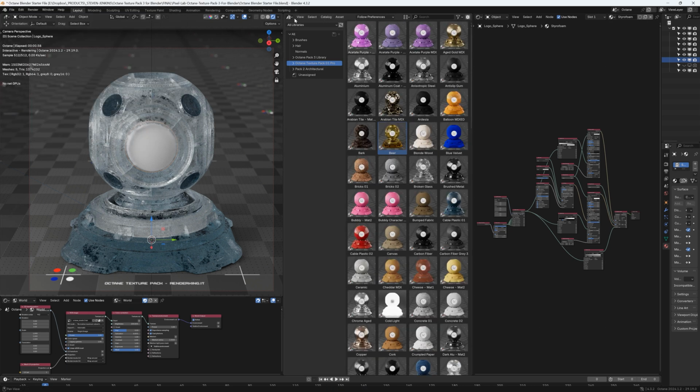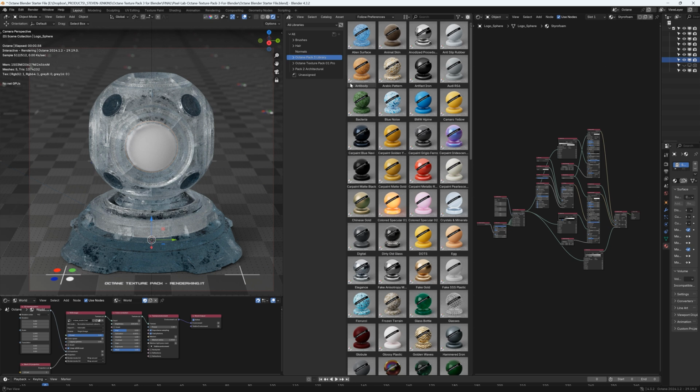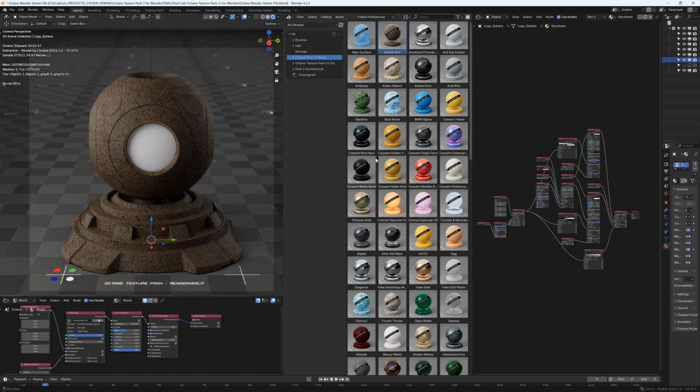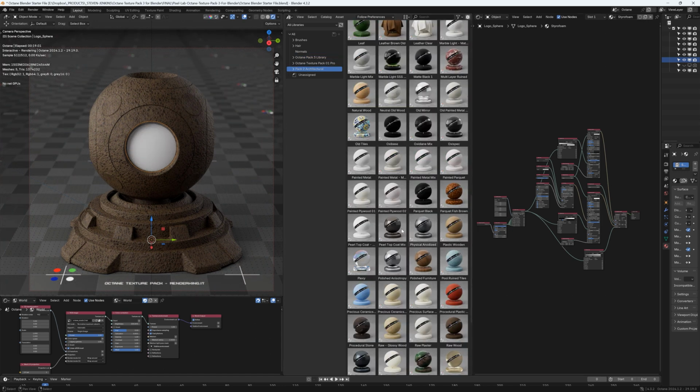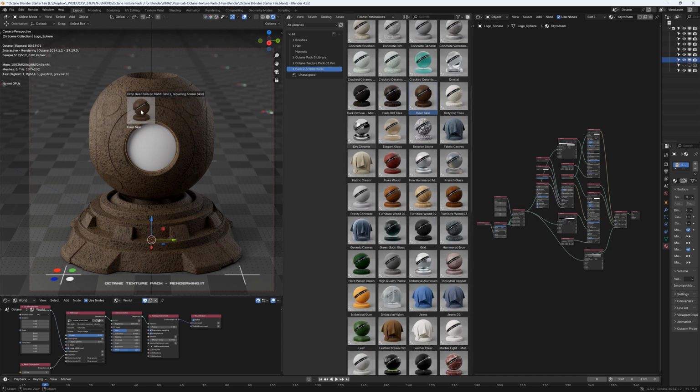And then if you go to your asset browser right here, they're going to show up and they're really easy to access. Everything's all set up for you and you can just drag and drop these. So now we can grab, say, this animal skin, we'll drop that on here. And you can see that we have this really nice leather texture. We've spent a lot of time on all of these nodes, getting them all prepped for you, so all you have to do is drag and drop them, and you're gonna be off to the races.